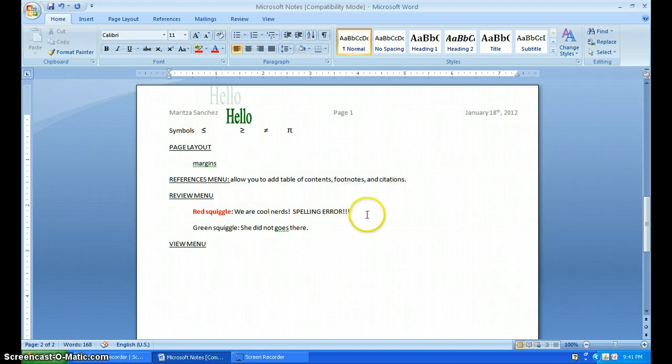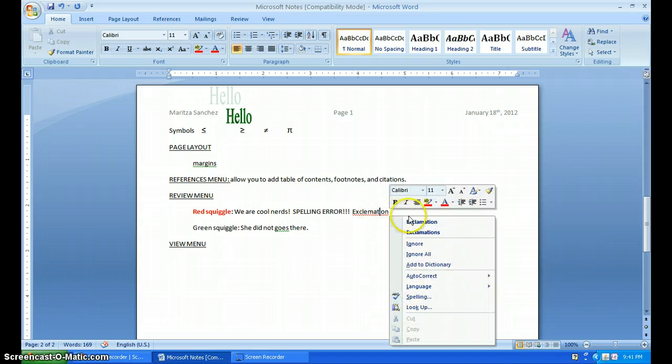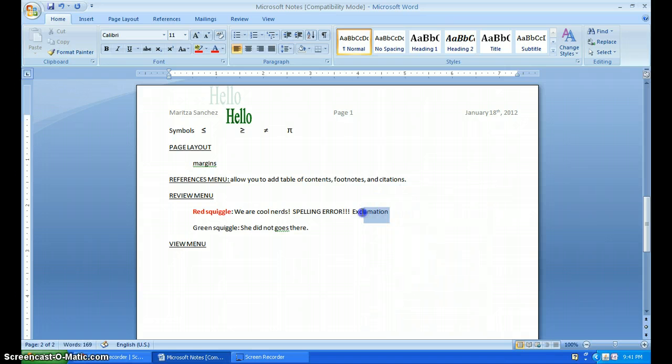Sometimes even if you don't know how to spell a big word, for example, exclamation. I just misspelled that on purpose. Some of you guys don't know how to spell certain words and you want to ask me. There's one way you could do that. So let's say I'm typing exclamation. Oh no, it fixed it for me. But if I put an E, it'll underline it and say, hey, something's wrong. But at least I tried. And then all I have to do is click here and find the right one.